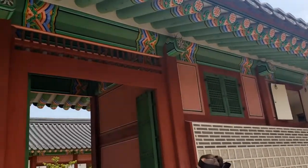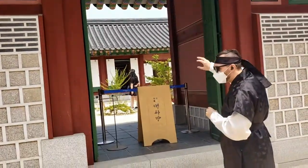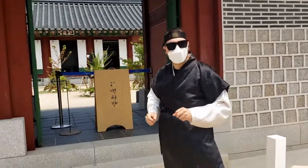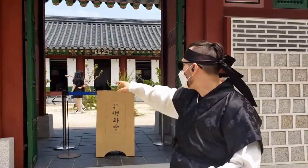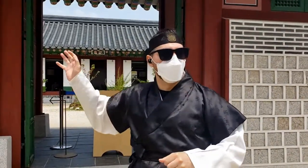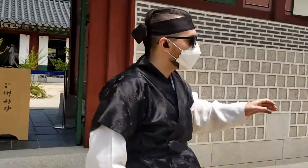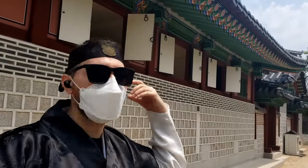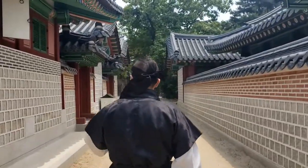So in here, you can see maybe they're preparing or cleaning right now, but this is another kitchen. So many kitchens in this palace. This is also known as the refreshment room, refreshment area. I think we can go walk around. We just can't go in this way. But this is where they make more snacks and things like that. So let's see if we can walk around and go in a little bit closer.